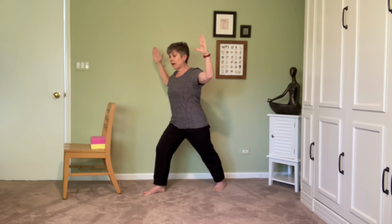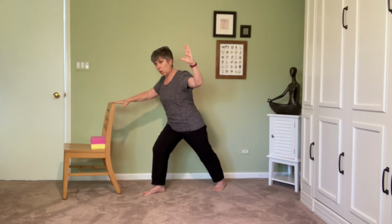Stay here in your warrior one, building strength in the lower body here. The next option is to come to a cactus arm. Again, it will change the way the load is on the back, so be aware of how that feels. This will be our inhale now, and the exhale will allow us to hinge forward. If you need the chair, just place one hand on the chair for fingertip control.